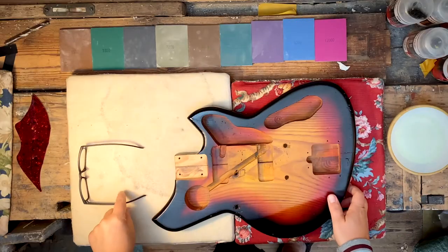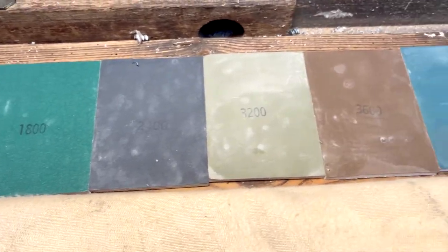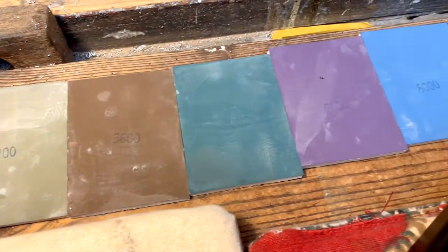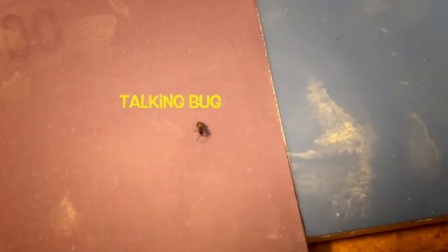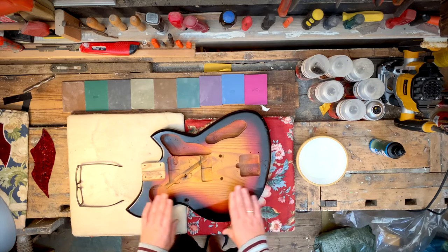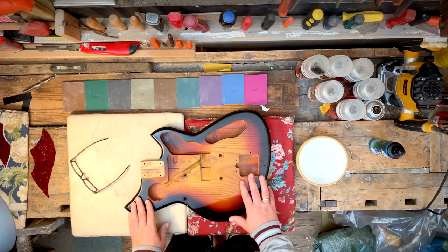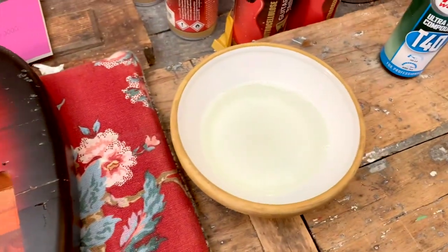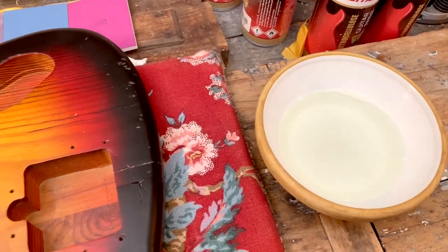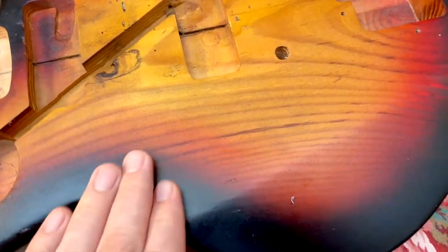So I've been by my friend's house and I borrowed these micro mesh sanding pads, and they are from 1500 until 12,000 grit. I'm not going for a high gloss, glass-like surface. I don't know how glossy it should be. I have to stop at the right moment. And of course, I'm very, very careful with water. I don't want water to get into the body. So it's a very thin layer of nitro on here. So I'm going for 2400 to begin with.